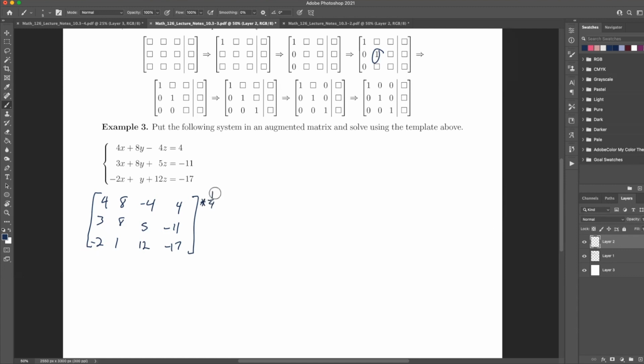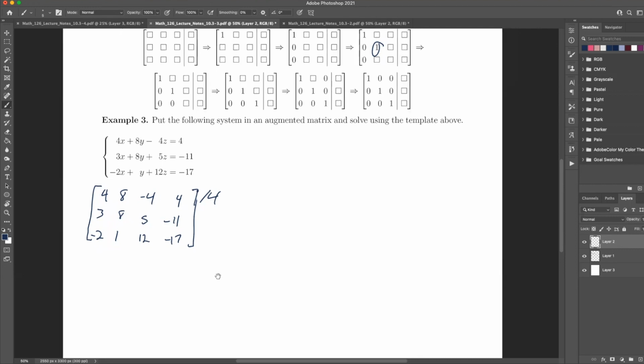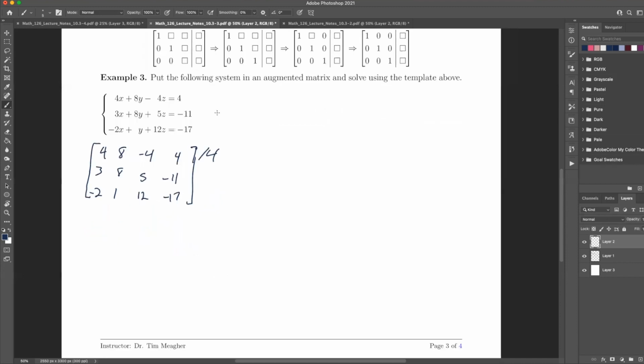You don't always have to say that. It's perfectly normal. Most people know what you're saying if it's like, I'm going to divide by 4, right? Because that's what you're doing, really. You divide by 4. And why? Because I want a 1 up top, right? Because once I get a 1 up top, it makes it easier to get rid of this. If I leave this as a 4, it's harder to get rid of the 3 and the 2. So I'm going to get a 1 up top. And since this cleanly divides by 4, I'm going to choose this row. All right, so that's going to give me 1.